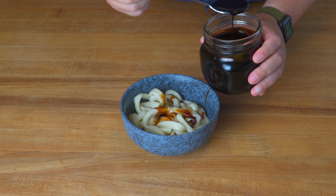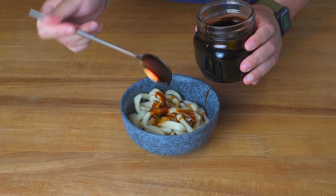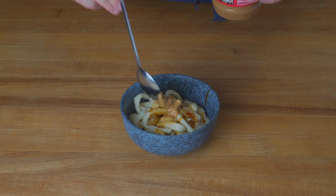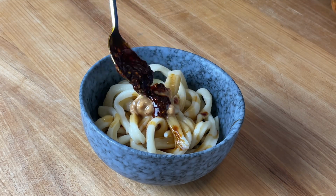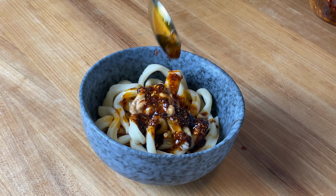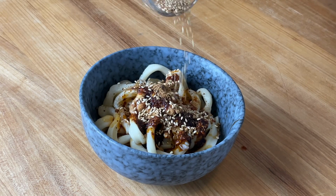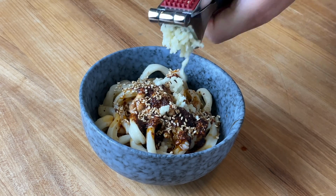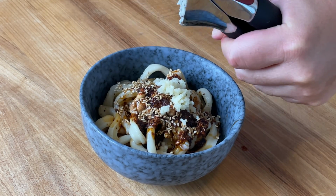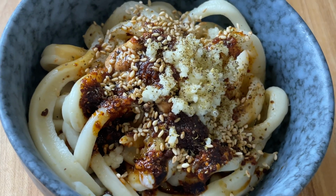So while it's still hot, pour on the sweet soy sauce, 1 tablespoon of peanut butter, a couple tablespoons of the chili oil. The dish is supposed to be pretty spicy. 1 tablespoon of brown sugar, sesame seeds, crush the garlic, and finally sprinkle some ground Sichuan peppercorn on top. And that's it, sweetwater noodle is done.